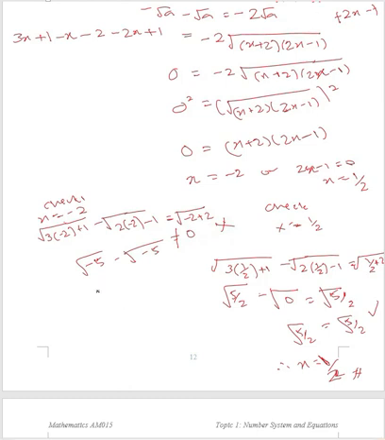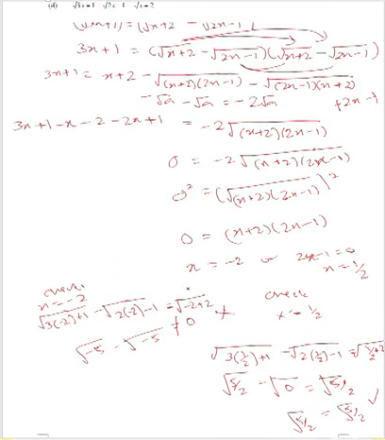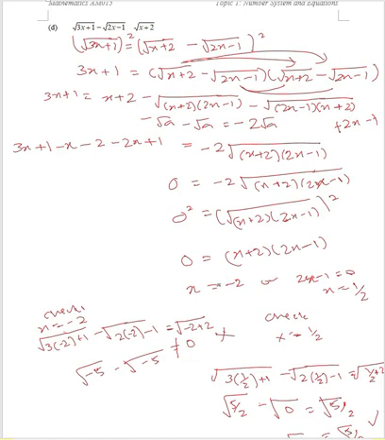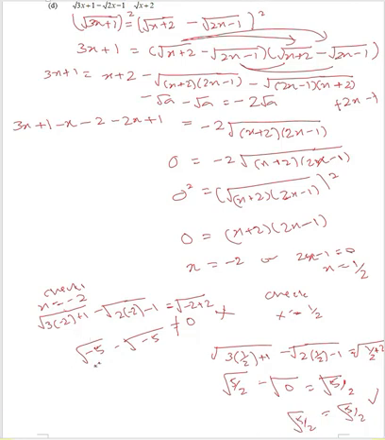A faster way to check is, usually they're not equal because the value inside the square root or the surd is negative. So you can also check this quickly by substituting the value inside the surd and check whether it's positive or negative. If it's negative, then definitely we are going to reject the value, because this is an imaginary number. Of course, it will not equal the right hand side.